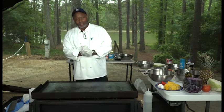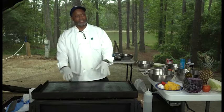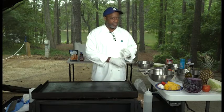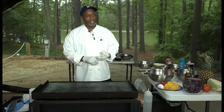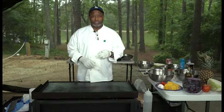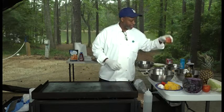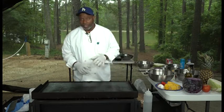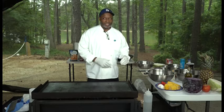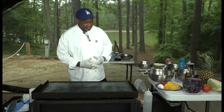Let's get started on some outdoor food. Today I got a big flat black grill out here, it's nice and warm. Got my gloves on and we're going to do some catfish off a grill — breaded catfish pan fried off a grill. We're also going to make a slaw, and we're going to make some hush puppy mix off the grill too. In the old days we called them hole cakes, today we call them hush puppies.